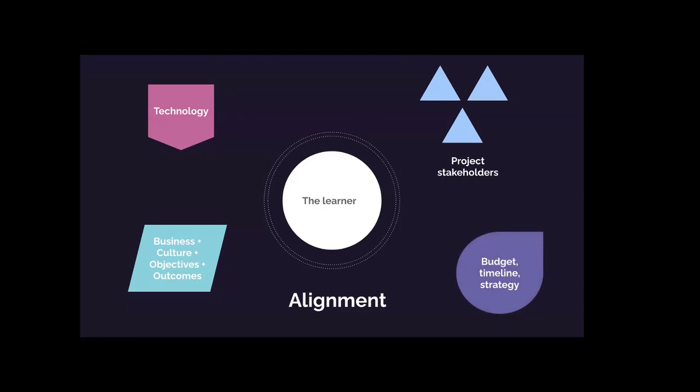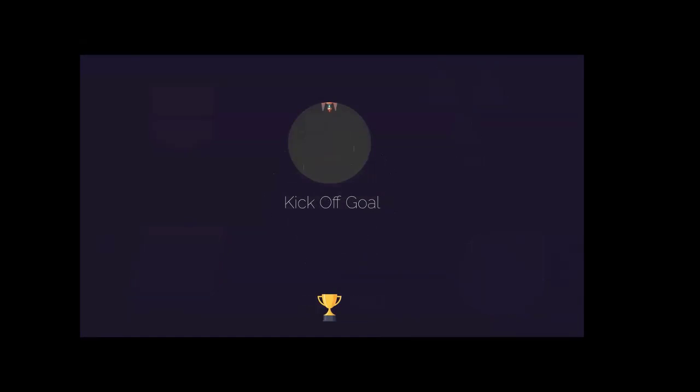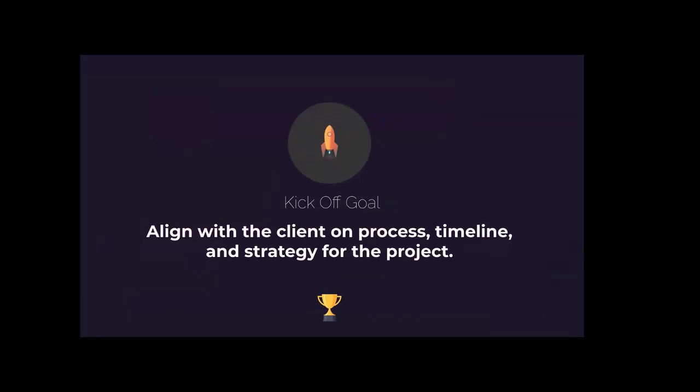And then finally, of course, the budget, the timeline, and the overall strategy that we're going to take, what tools we're going to use, what modalities. So this is all the intake for this kickoff, making sure that everybody on the project understands all of these key points. A kickoff is successful, and we move on to the next stage, simply put, when everybody is aligned on the process, the timeline, and the strategy for the project.